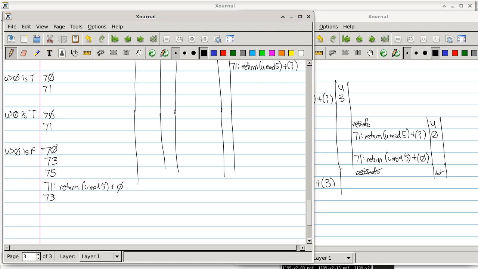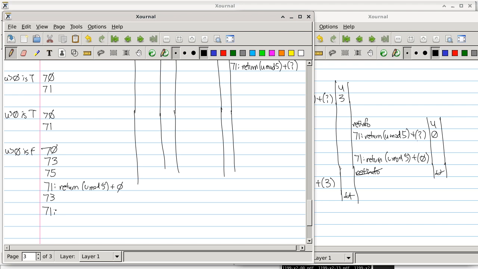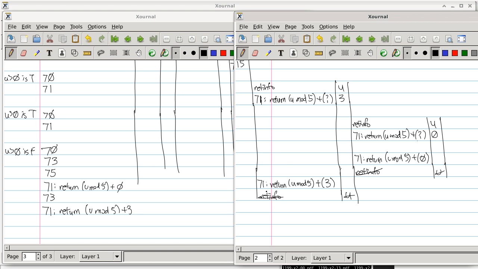So for that to work, we have to indicate what columns we are deallocating. So these 2 columns are now deallocated. Return info is deallocated, u is deallocated. But we also have to remember to write down the return info cell over here, which is return u mod 5 plus 3, because we are basically just copying this thing over here to here. Are we still doing okay?